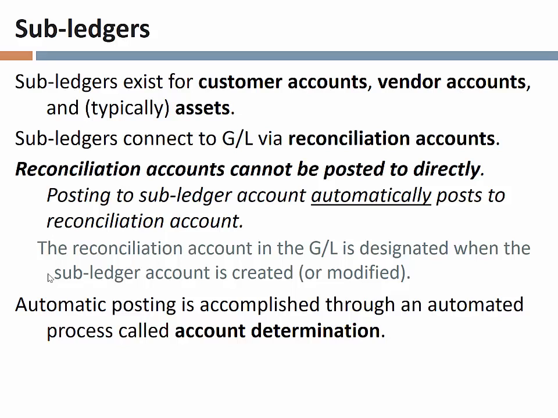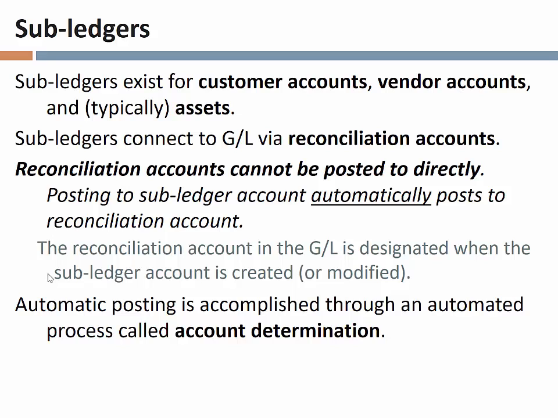So we might, for example, have East Coast customers and West Coast customers that are each in separate groups. And maybe this particular account group, every one of these accounts is posting back to the same reconciliation account, and every one of the customers in this group has its own distinct reconciliation account, because one of these could be accounts receivable West Coast, and the other could be accounts receivable East Coast. We can do things like that if we are so inclined in our organization.